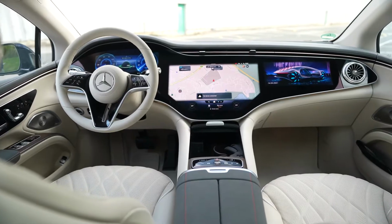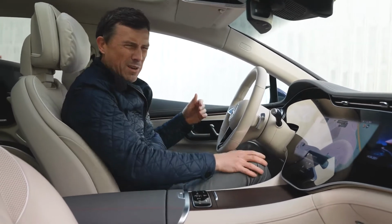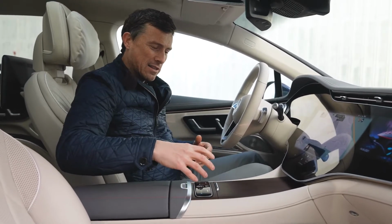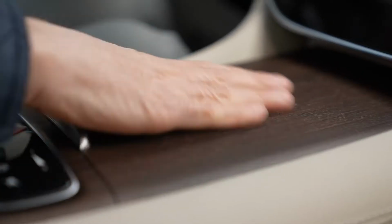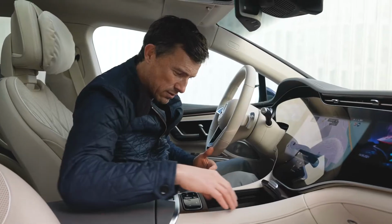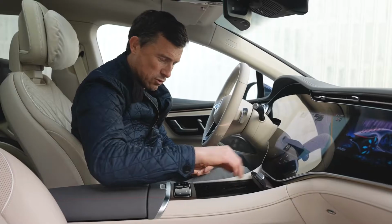And then there's the general layout. So you have this big center console here, which I have noticed I do sort of knock my knee against a little bit, but thankfully it is padded. And there's lots of useful storage in here as well. Underneath this open pore wood, which is also very nice, you have your cup holders there and they're adjustable for size. You can actually remove that section. You've got two USB-Cs. There's a wireless charging pad and some more storage there.